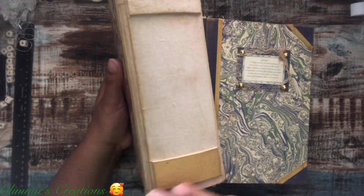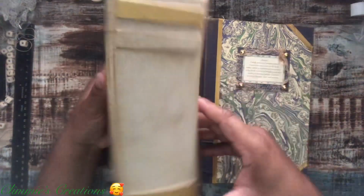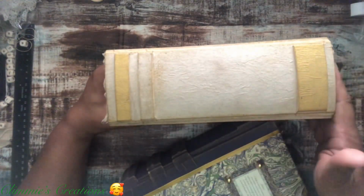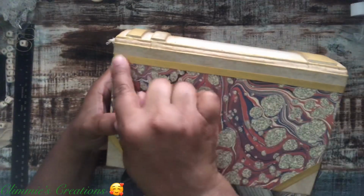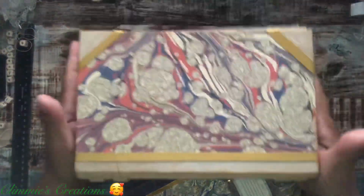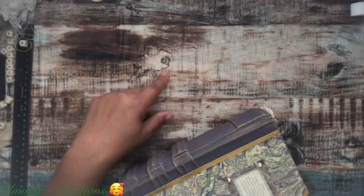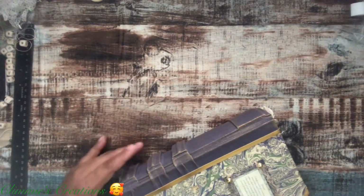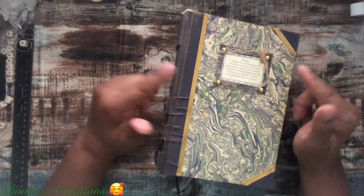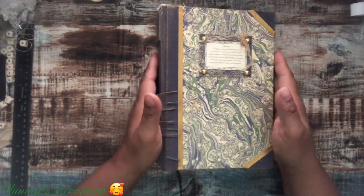So I did show you this journal already. I do love the way that it turned out. I was going to initially put this one up for sale, and then I decided to keep it, much to my daughter's consternation. But anyway, so I just hit those hubs with some gold. You guys know I love gold. The golden hues of the sun and yellow, like I say, it's all pretty much the same to me. But I love working with these, the papers that I showed you guys. And so I put those on the cover as well as in the inside.